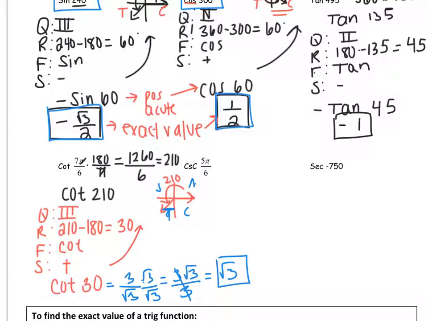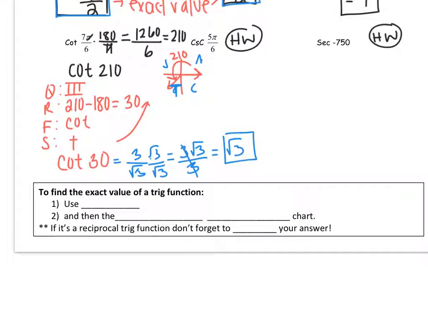Okay, so why don't you try for homework? I'll label these homework. I'm checking to see that you did it. Please try these two all by yourselves, and we'll start there tomorrow in class, but someone has to remind me to do that. All right, so let's just summarize everything that we did.